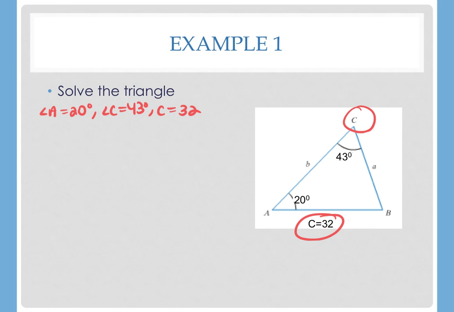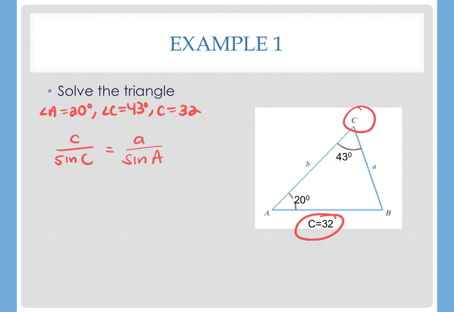So the first thing you want to identify for law of sines is which of the letters you have both the side and the angle of. C. So I'm going to use C over sine of C. And again, I could reverse that. It doesn't matter. Equals the other letter I have one of them of is A. So I'll use side A over sine of angle A.